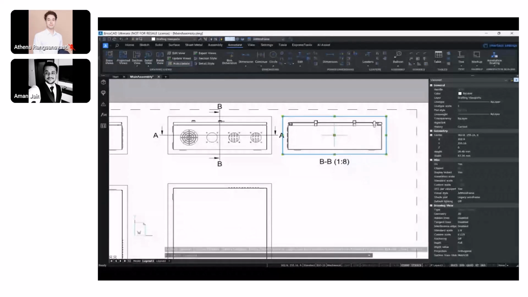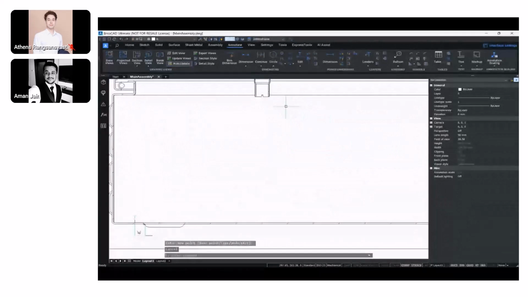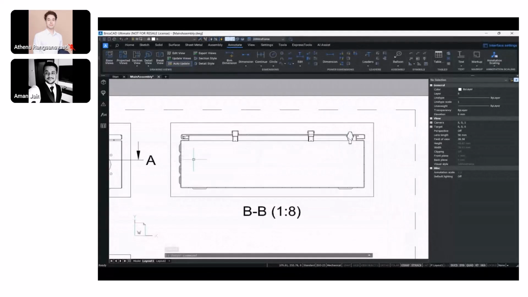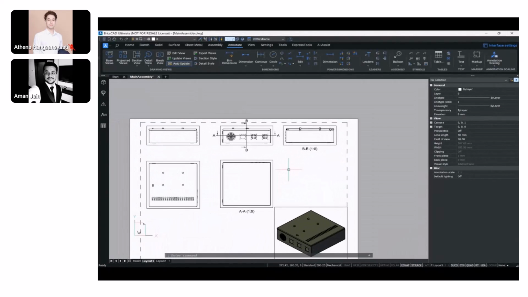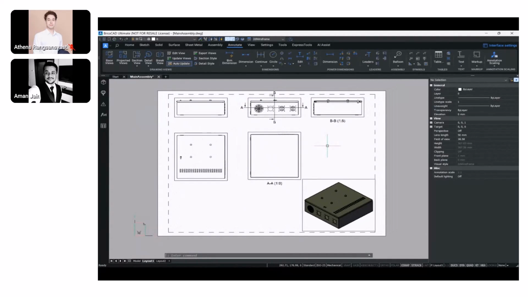This is the section view, a full section view. I can have a half section view or section view at a certain depth, right? As you can see on the right hand side on the properties, when I do the section, it does ask me for the depth of the section as well. And I can easily manage the depth in case I do not want a full depth section, I want it at a certain depth, I can do that as well, right?